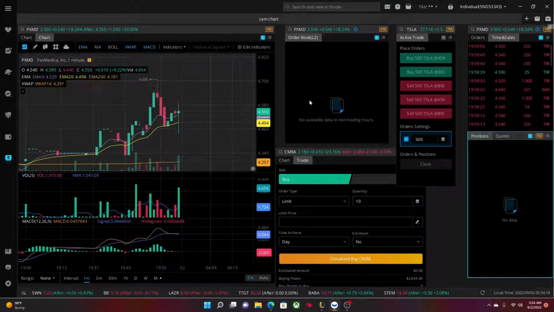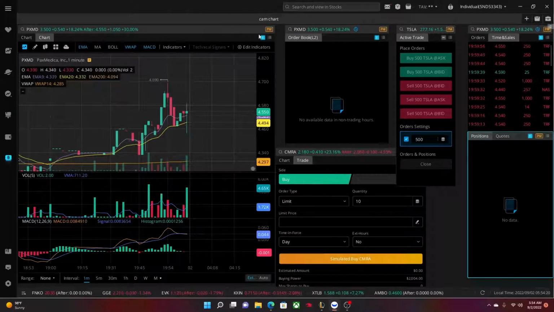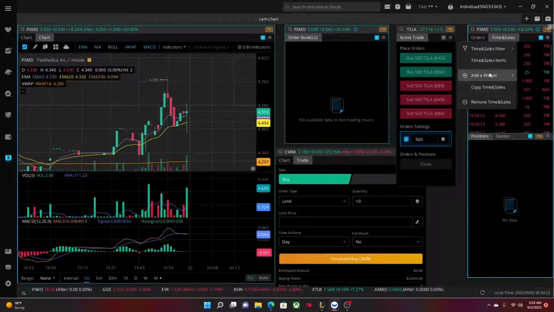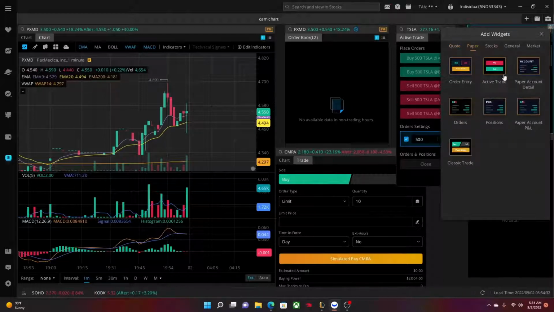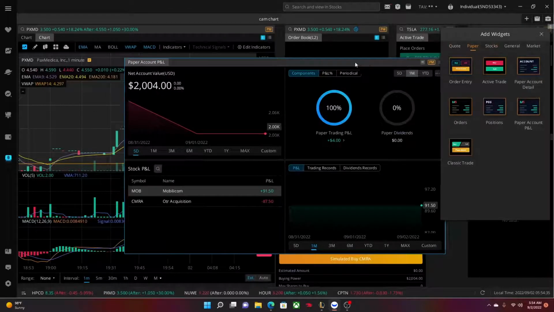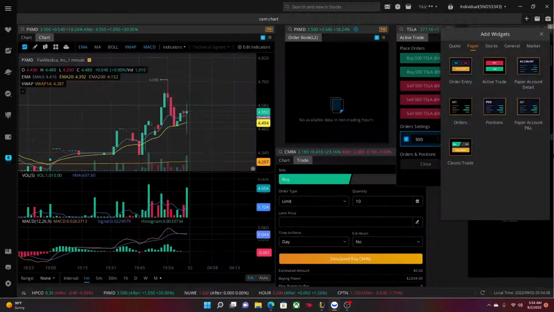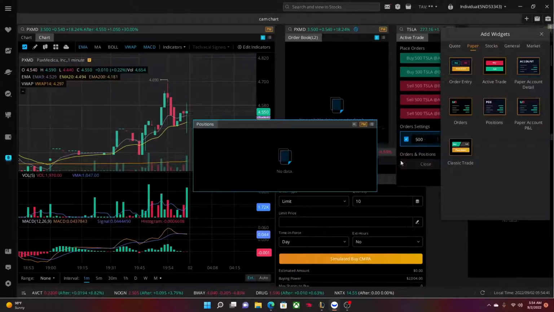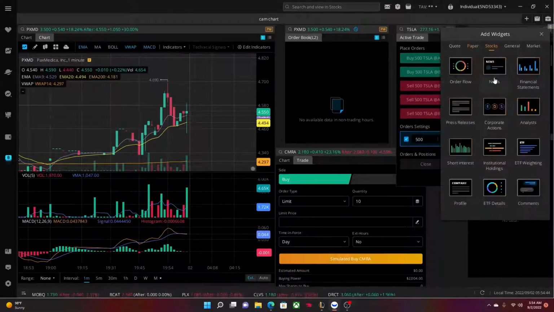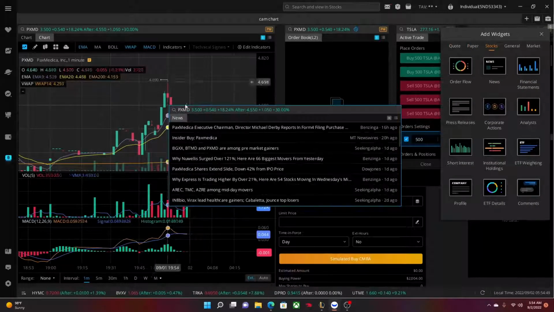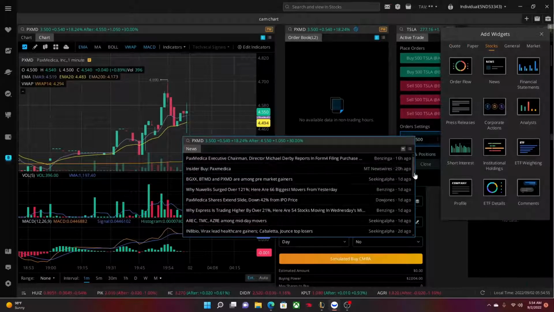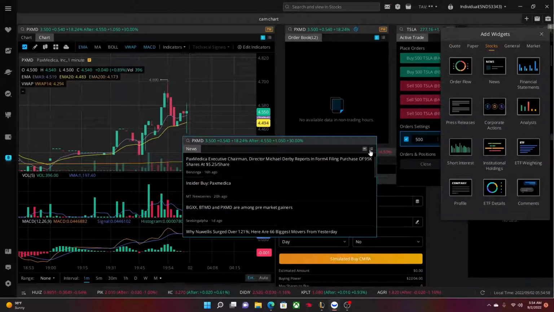This is your quotes. So yeah, I mean, this is pretty much it. You can mess with a bunch of settings. There's stuff that you can add on here, like widgets. You can go to time and sales. You could set this up however you really want to. This is your P&L, your positions, and you can move these. There's different stuff too, like news right here, so you can type in whatever stock, like PMXD, see, and it'll tell you the recent news for it. So you can have this wherever. You can minimize this, smaller, bigger, however you want to set it up.